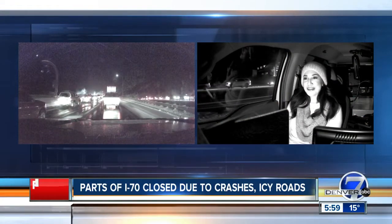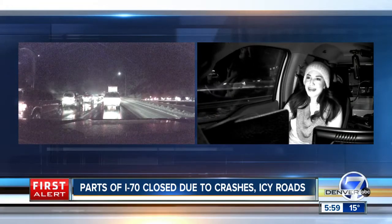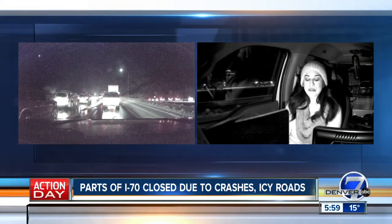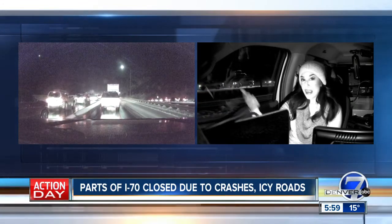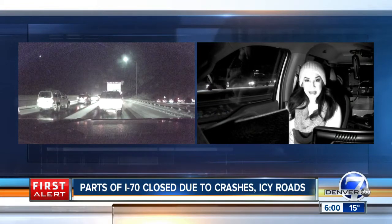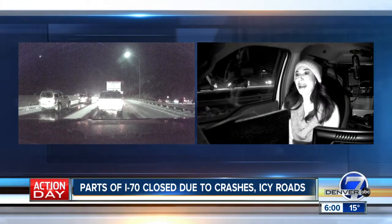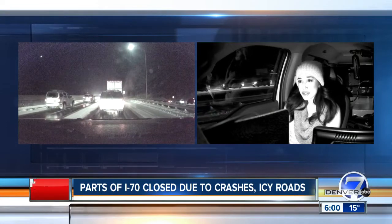Yes, we are sitting here. We've been here about 20 minutes or so. The bad news — if you're heading towards the mountains, this is what you're going to expect. We're probably about three miles before the Empire Junction going west on I-70, within the hour that was recently closed. So this is the resulting backup. Parts of westbound I-70 near Eisenhower Tunnel have been opened up, but it's slow moving because there's just so many accidents. The roads are kind of clear, but it's wet and slushy and there's still some snow.